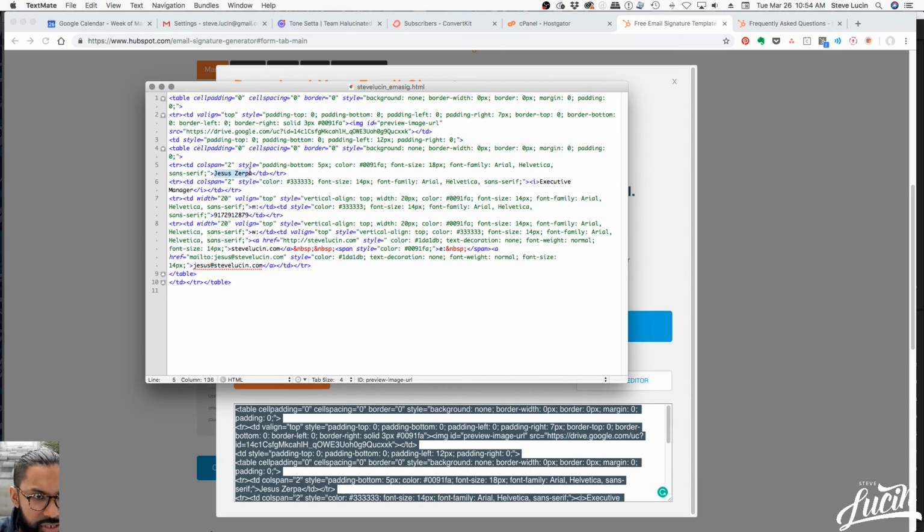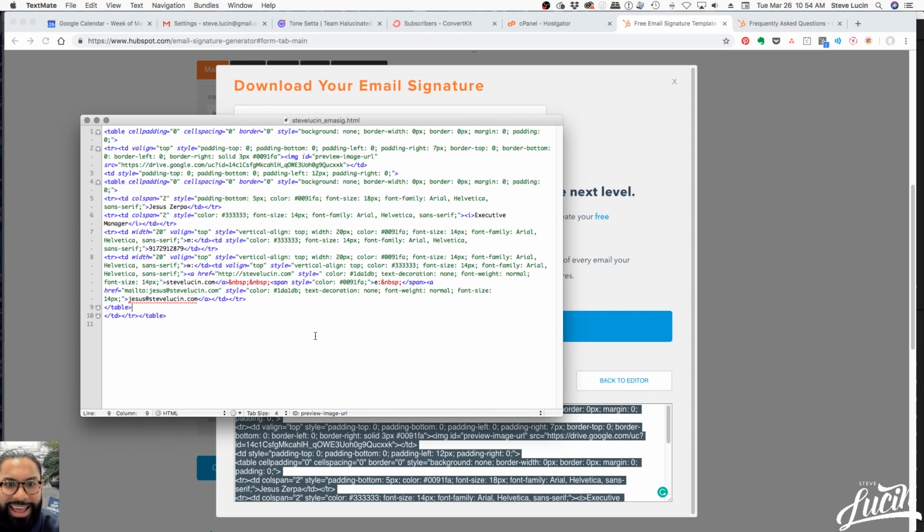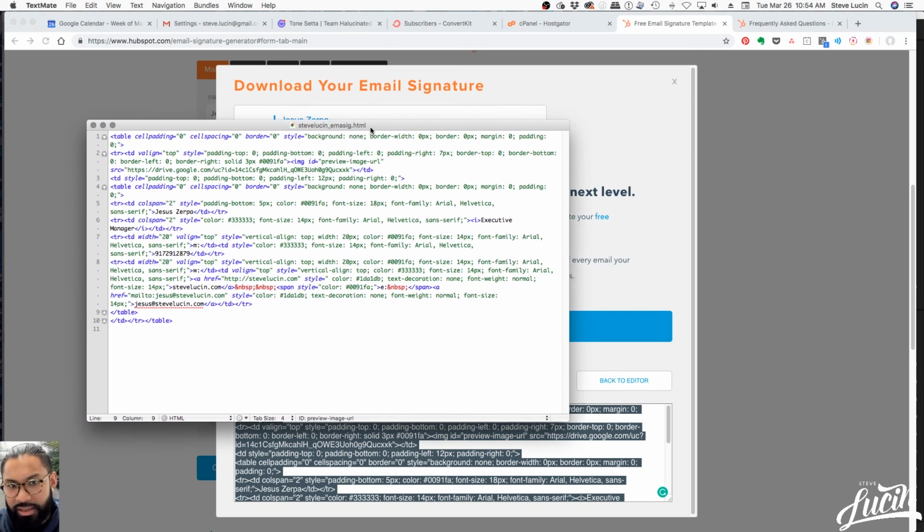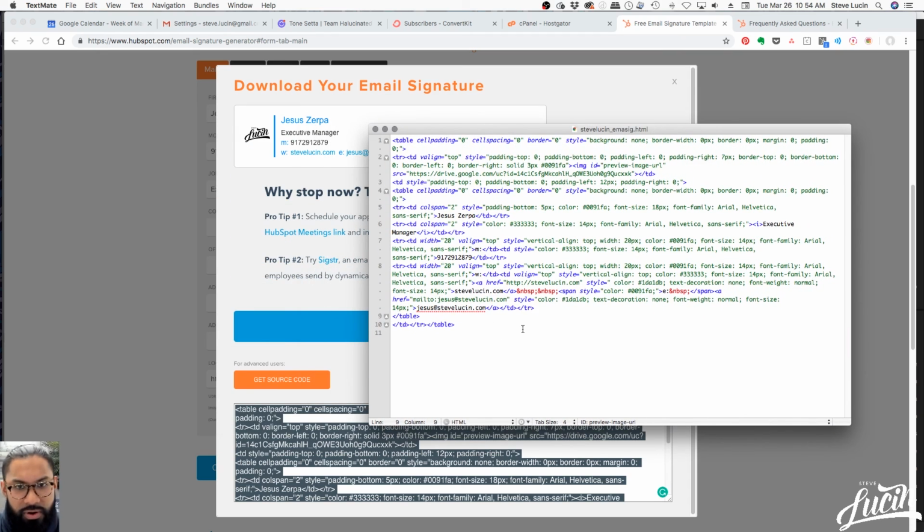And right here, it tells you the colors, the font size, the font family, all of this stuff. And if you wanted to go in and edit this, you need a little bit of HTML knowledge. At the end of the day, an email signature is very, very, very old school HTML markup, including tables. Current HTML does not include tables, which is the TR and the TD tags right here. You see the table right here, that stands for, I think, columns and rows. Emails read this, modern websites do not, but it's very similar.